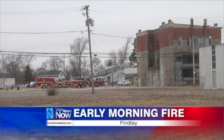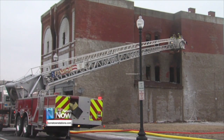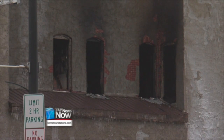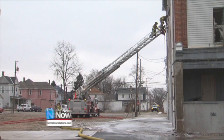The Findlay Fire Department is investigating an early morning fire that broke out in an unoccupied building in downtown Findlay. Firefighters were called to the 200 block of North Main around 3:30 this morning with reports of fire and smoke coming out of the second floor windows of a vacant building. Luckily for the responders, the weather was generally calm and the building was already secured from the outside as it had been sitting empty for a couple of months. It took them under an hour to get the flames under control, but several more were spent extinguishing hot spots and clearing debris. The biggest issue they ran into was the poor structural condition the building was in.